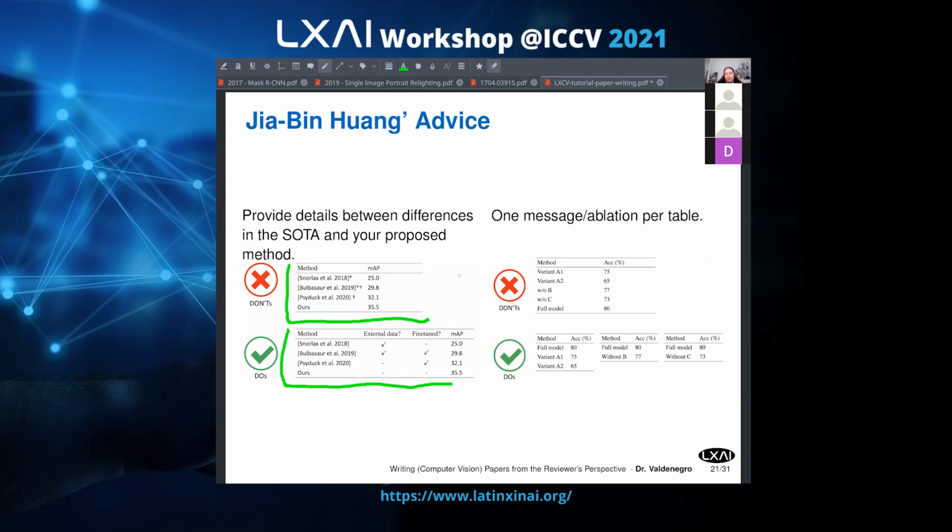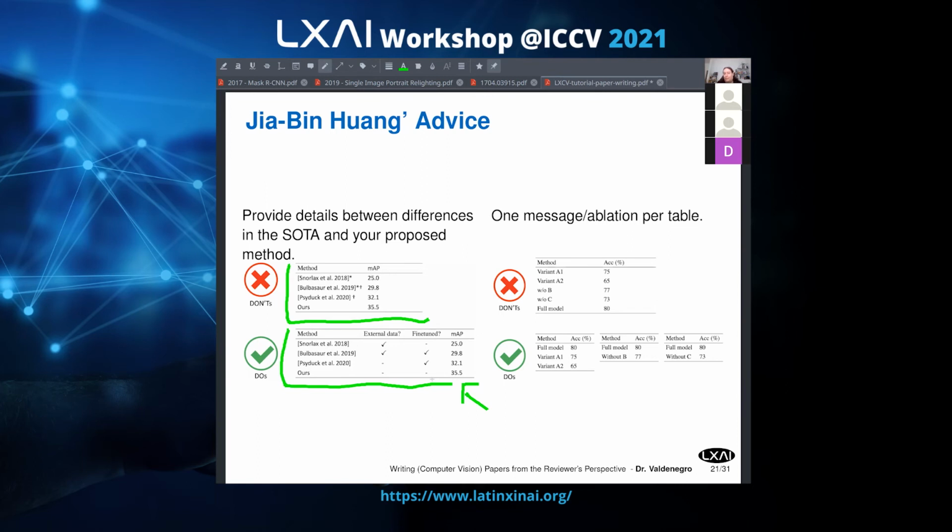So for example, from the first table, actually I don't know which paper this comes from, or where the numbers are coming from, but I can immediately understand from the second table that the idea of the paper is that you get the same performance, but with higher mAP, and you don't need external data and you don't need fine-tuning, and that's usually better. And I'm doing this only by looking at a single figure of the paper, and that's the power of making a very good figure or table for your papers.